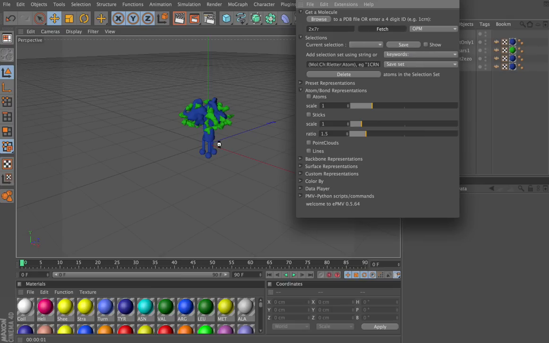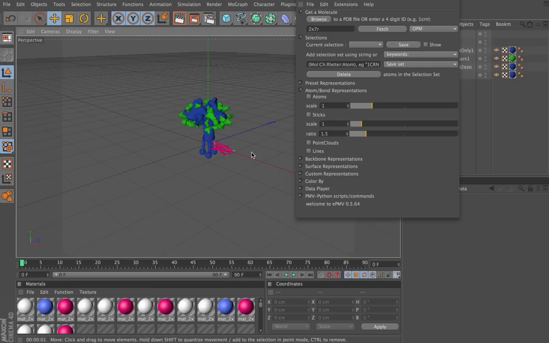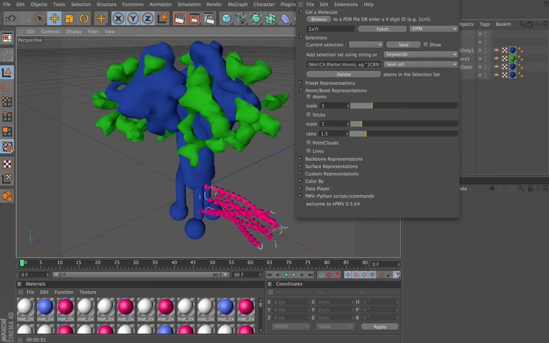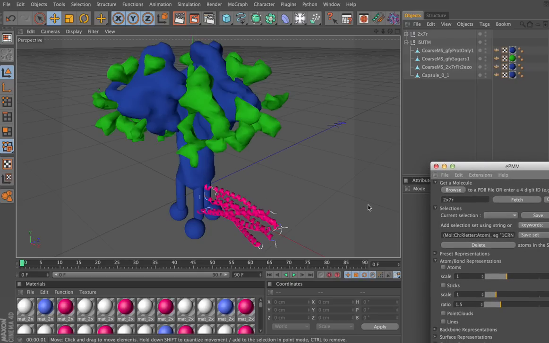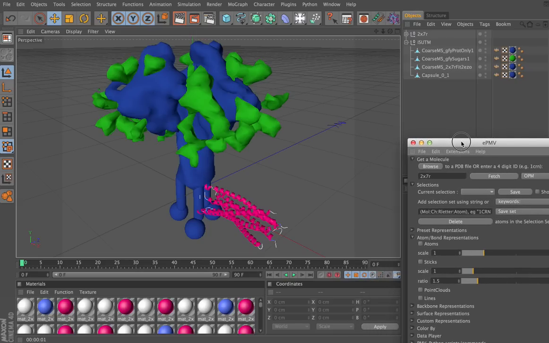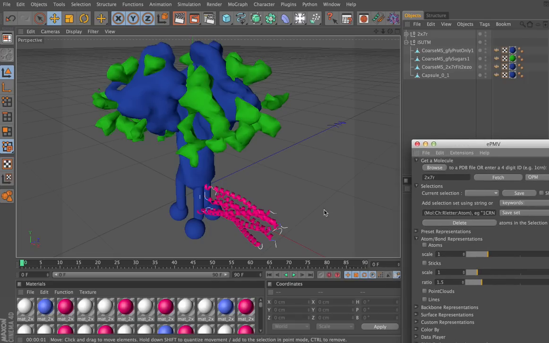Click fetch, and we'll see a small ribbon model. So this spike protein is a complicated protein that comes in two parts. We'll try to fix that for the actual contest to make it one PDB file. But I'm using the actual original data set here. And it's a little complicated because the optimized protein membrane database brings this root data in along the x-axis and eventually will turn it so that it matches the defaults for autofill root geometry for surfaces, which is to shoot along the y-axis, and we'll do that at the end.